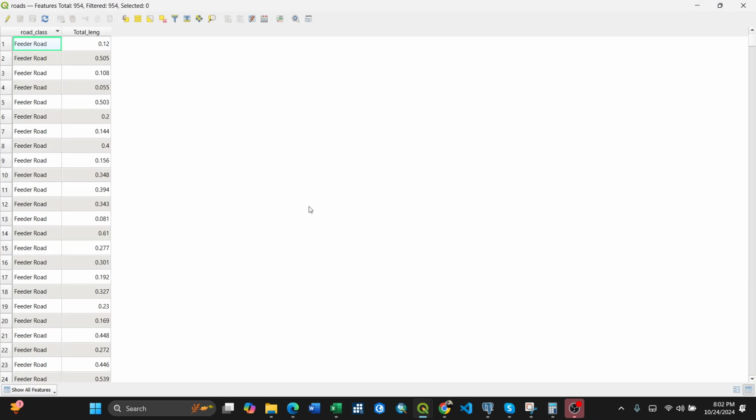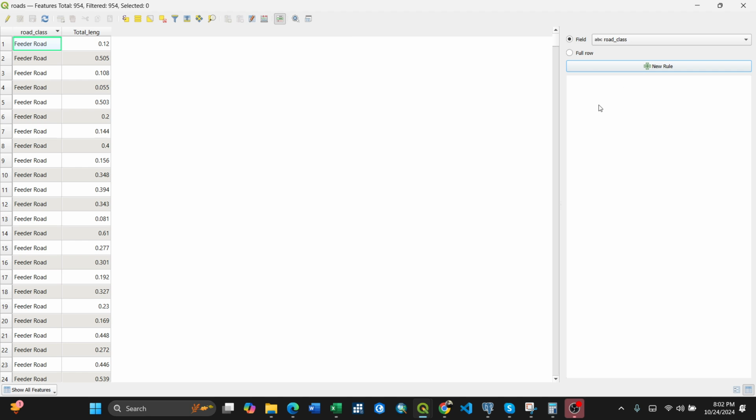Having my attribute table, first things first, you need to understand this attribute table, and we are going to do conditional formatting. So how is this going to be? After opening this attribute table, you have to find an option which goes by the name conditional formatting. So having this conditional formatting, that is where our things get very interesting. By clicking this, we'll have a panel on the right hand side.